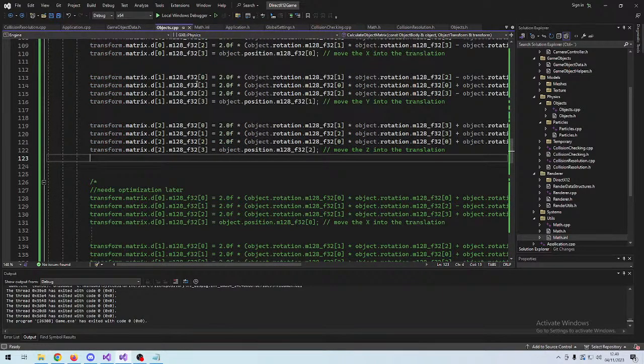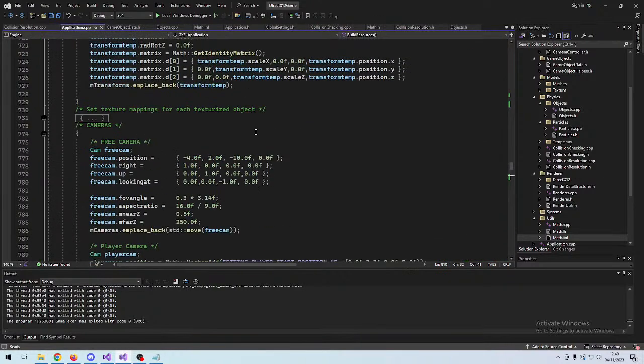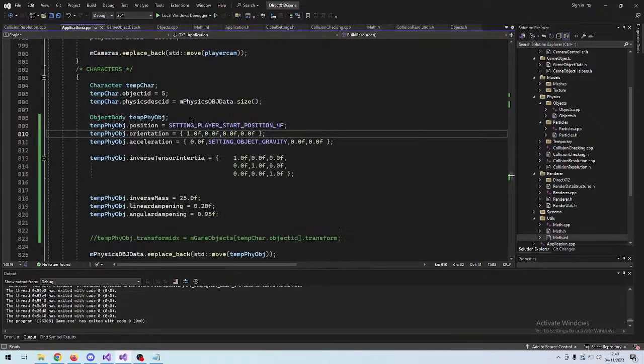It's definitely rotated. I mean, if I set the orientation, this is the x-axis.